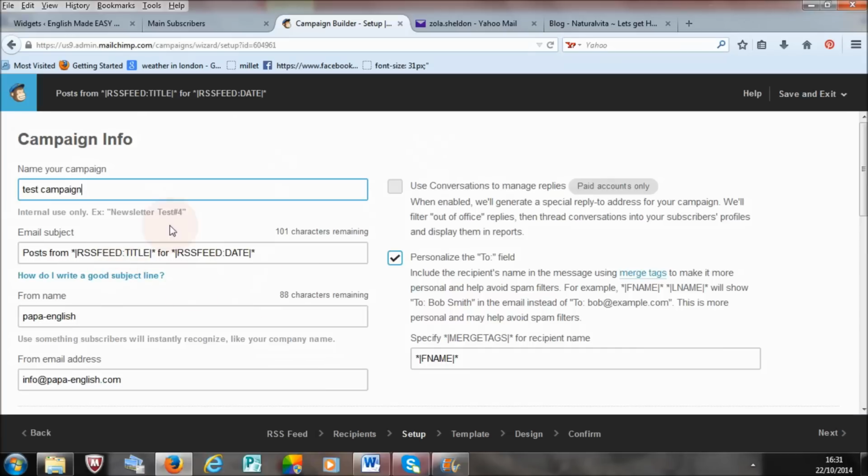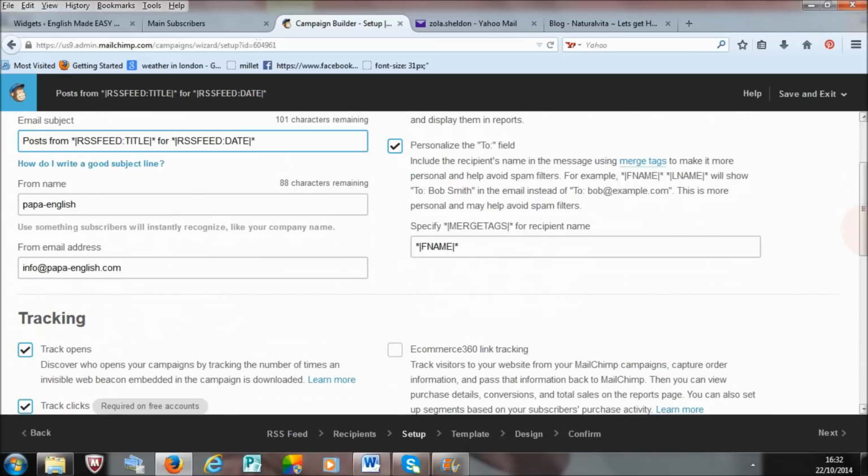Now if you don't change this, it means that the subject will be whatever subject it is that your new blog post is about. Or you can customize it and write a subject which you want to add. So it's really up to you, but I'm going to leave it because I want it to be the same subject or title as my new blog post. So you can leave that.